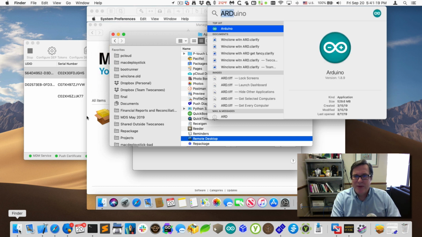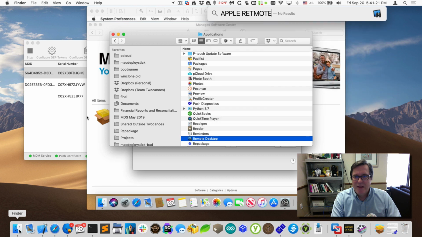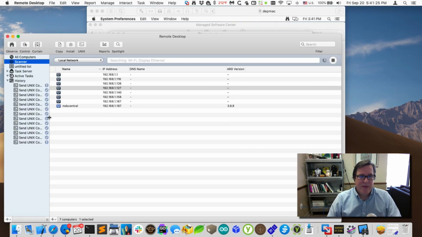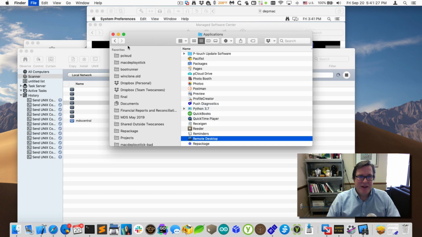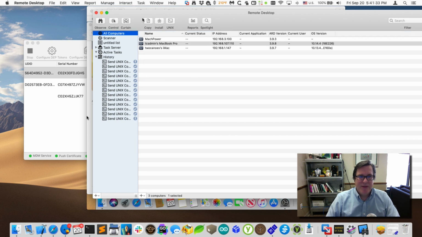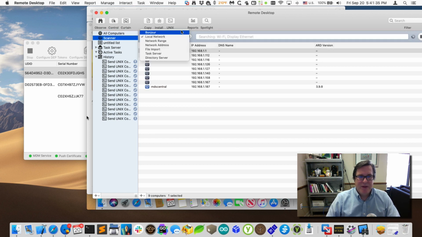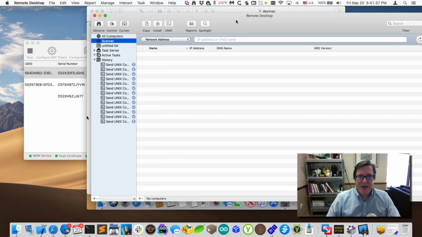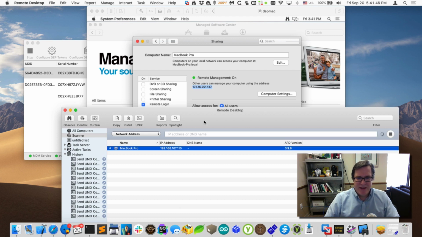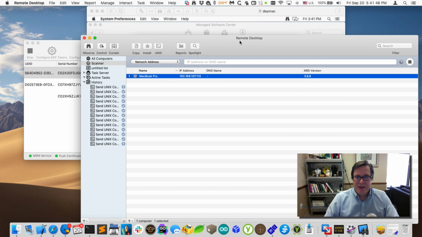I swear I have Apple Remote Desktop here. Yep, there it is. I was mixing it up with Microsoft's Remote Desktop. But anyways, let me add in that computer. There we go. Go to network address, and we have, what is it? 172.16.251.137. If it's on the local subnet, of course, we could just browse it.